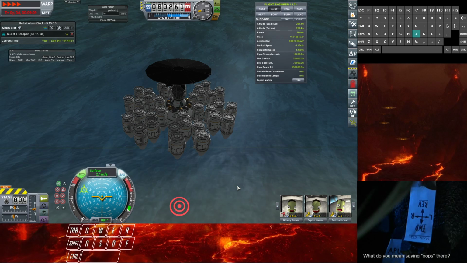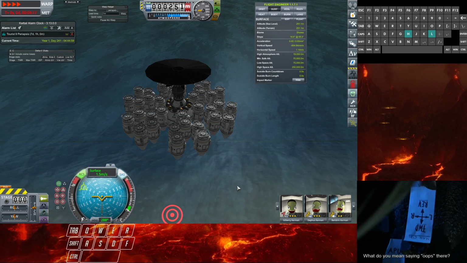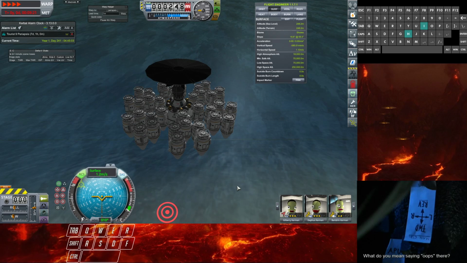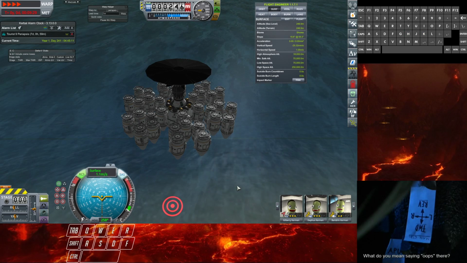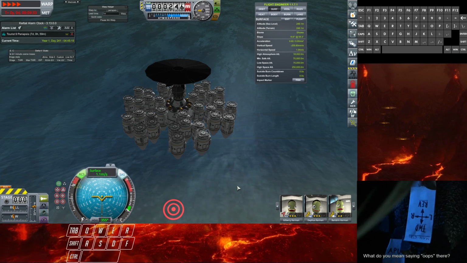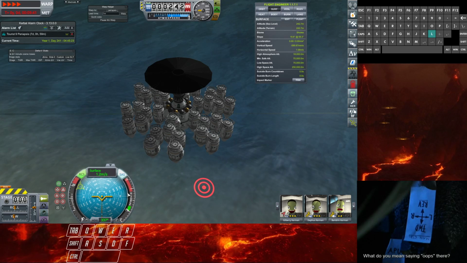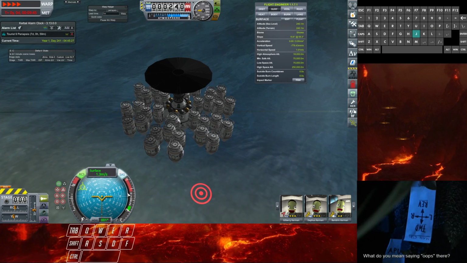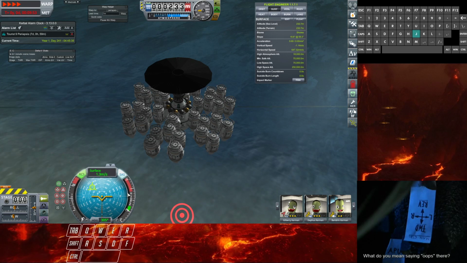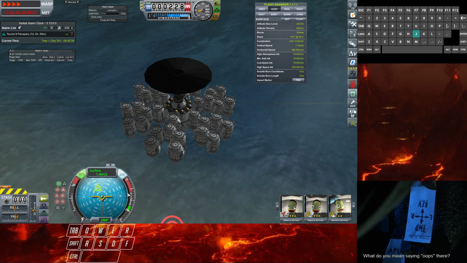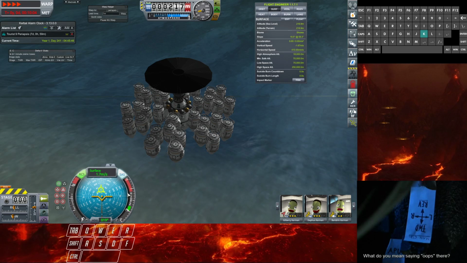Now, one of the things that I can try to do to make sure that this landing goes well is I can try to get that retrograde symbol on the trackball to be exactly underneath the cursor. And I can control that with the RCS. So you can see there I'm pushing it to the center, and then I'm going to use either the up or down axis to get it underneath.